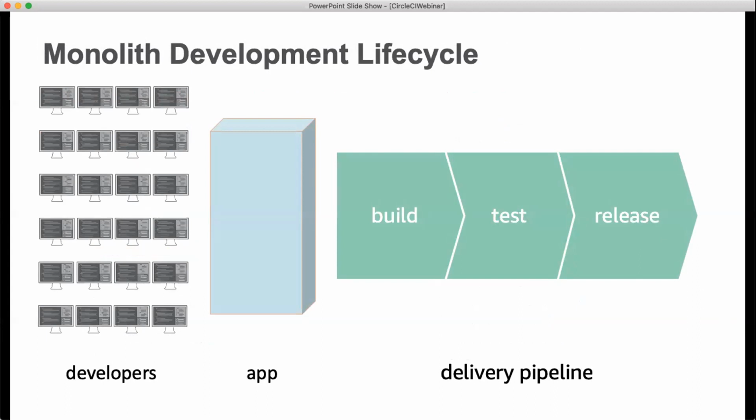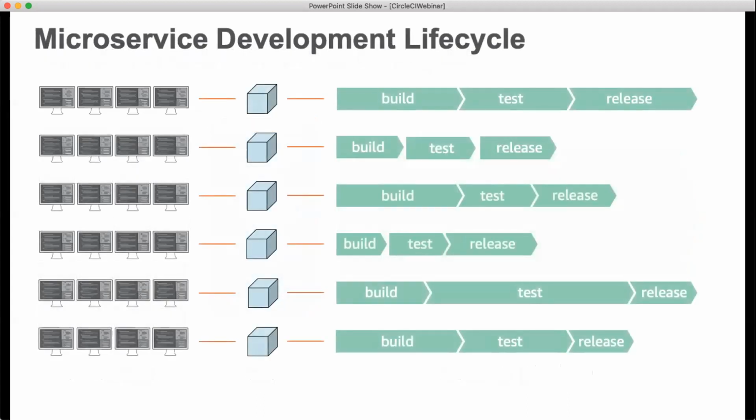Quite often, traditionally, it used to be on a yearly basis, or semi-annual, or quarterly basis. You can already see that it's just not acceptable. We can't wait for a year to get features out, because this kind of application was very complex to deploy. So if you go to the microservices development lifecycle, you can see that each component or service has its own lifecycle, and some of the newer services, which are just starting up and growing very quickly, have a faster lifecycle, and something which is mature may have less of a lifecycle.